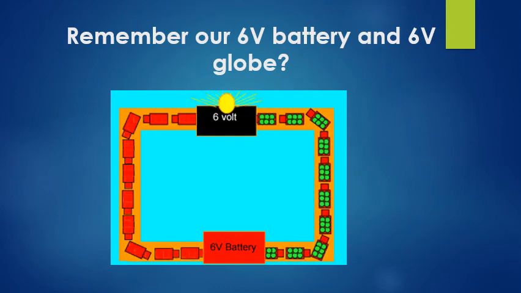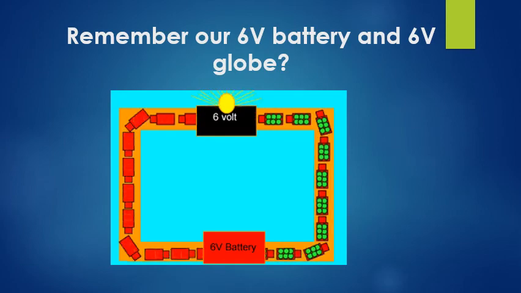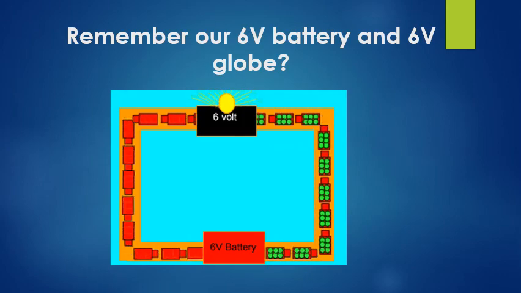And any component in a circuit, whether it's a globe, a motor, a buzzer, or any other kind of component that we might want to put into a circuit, it will have resistance. That means it will cause the electrons to transfer their energy. In the wires, we have very low resistance because we don't want our electrons to use up their energy before they reach the components. So wires in a circuit will always have very little or no resistance.